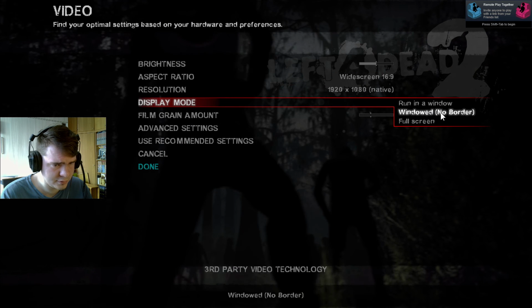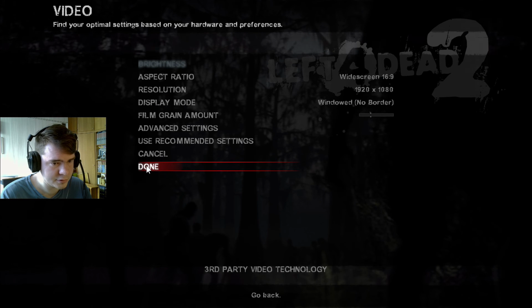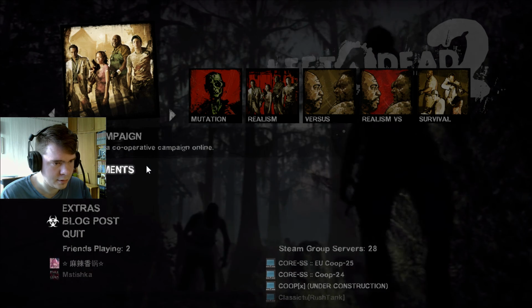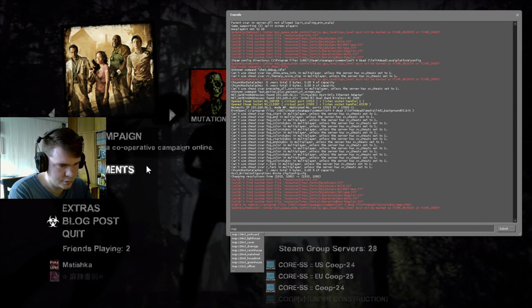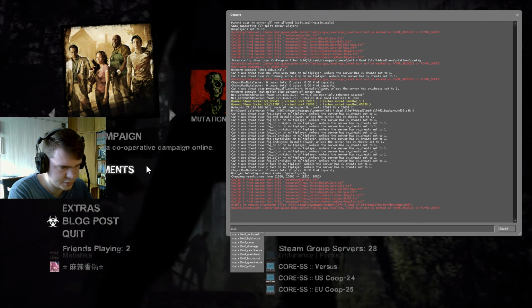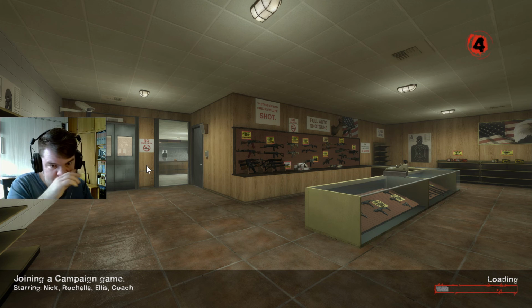For now, I want it to run in windowed, no border mode. Okay. So, Tumtara or range, it doesn't really matter, but might as well start range because it looks cooler.